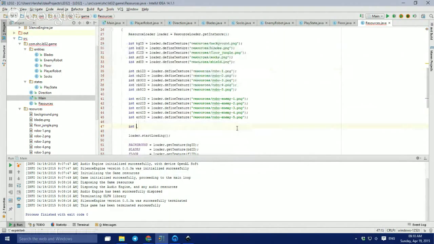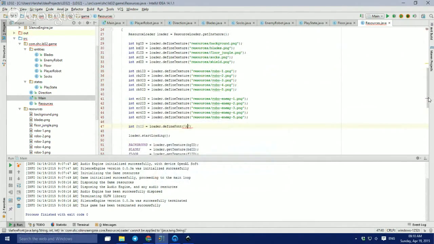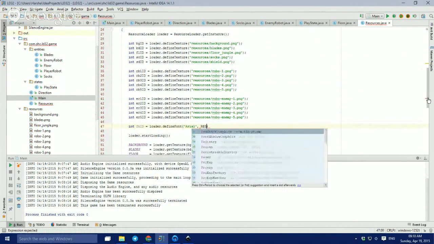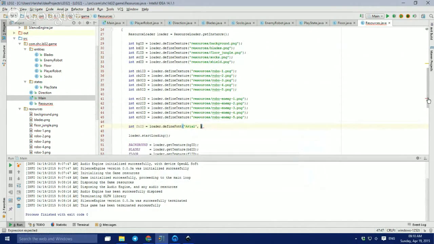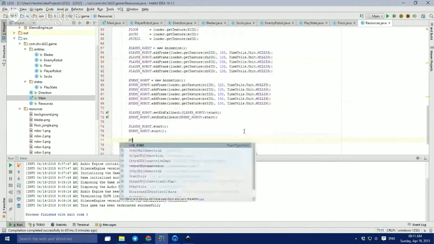Int font ID is equal to loader dot define font. The name, style, and size. So the name is Arial. Style is, wait a minute, TrueTypeFont dot normal, and the size is 30. So now after this, I'll get the font.